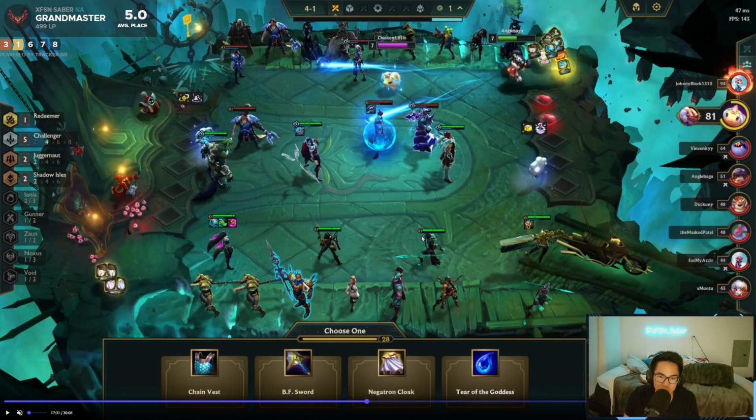And this is actually not my best board, by the way. Like someone said in chat, the Shen over the Kalista would be better because I'm 5 challenger, 2 Ionia, right? Shen over Kalista is better here.